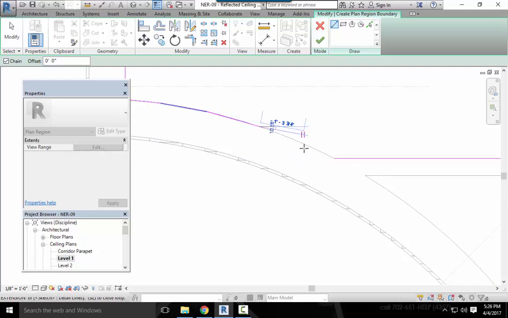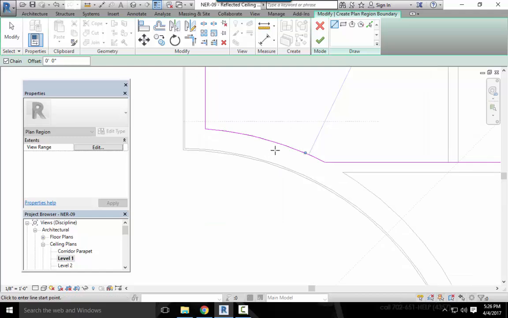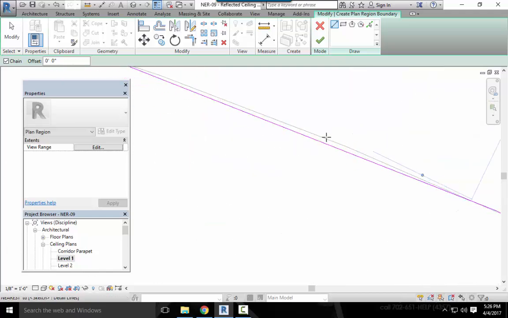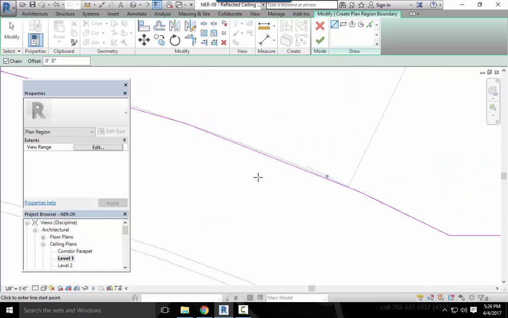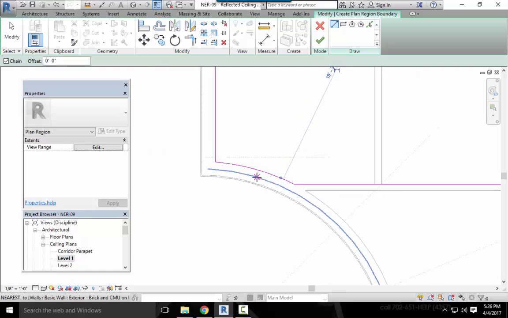And you don't have to be super precise about this, but the more lines you draw, the more precise you'll be. And you can see if I zoom in real close, there's a little discrepancy there, but who's ever going to see that? Nobody really. It's one of those things where you have to judge. How much time do I want to spend drawing that arc? Because I don't have a tool to draw it with.